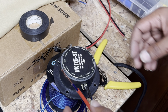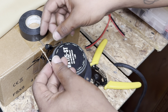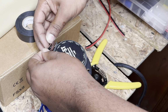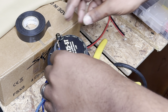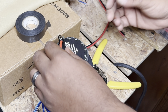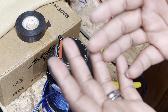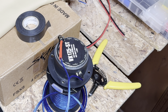We're going to finish up with the last tweeter. That's how I do it: I put a piece of heat shrink on. And I know y'all seen me using this electrical tape a lot. That's pretty much what I prefer, but really, whatever your preference is. And to be honest, guys, if y'all can find some good disconnects, let me know. Put it in the comment section, and I'll try to use those.